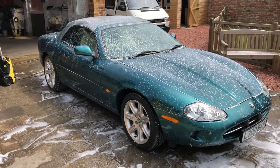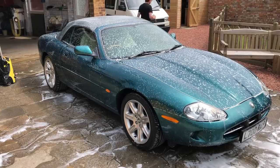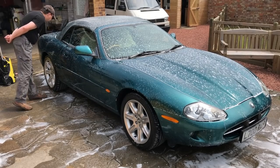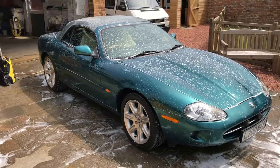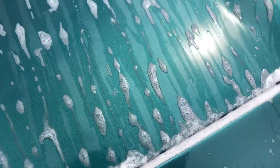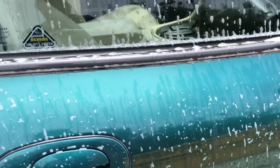Number four, allow the foam to actually dwell and sit on your car, because whilst it's doing that, it's lifting some more of the muck and debris off the surface and gently carrying it away. Snow foam helps keep the car wet for a bit longer, and so really helps with moving the dirt along. Whilst the foam's still running nicely, I'm going to leave it on the car. As soon as it starts to sit, then we're done.